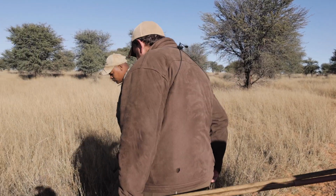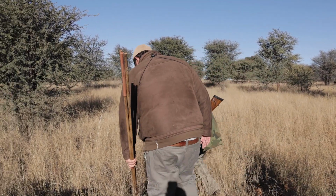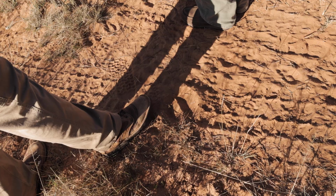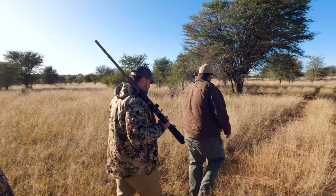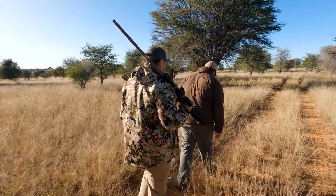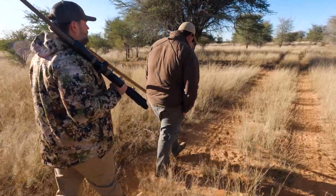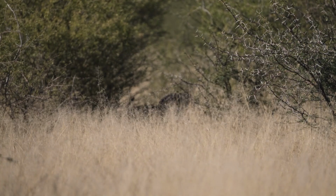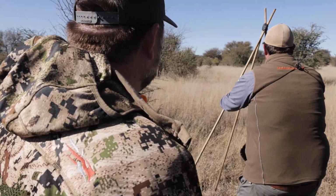As typical with a big old dugga boy like this, when they got down and they started to stalk and they thought they were going to be in position, the dugga boy was gone. So they had to get down and stay down and go down and find that track and then get on that buffalo, and the stalk was really on them. They'd been tracking a while, and finally Sean, with his eagle eye, he saw the sweep of one horn. He was up under in a mott, getting in some shade, and he was bedded down.